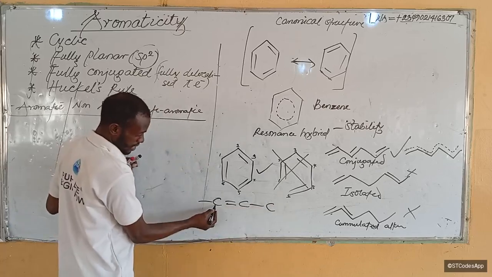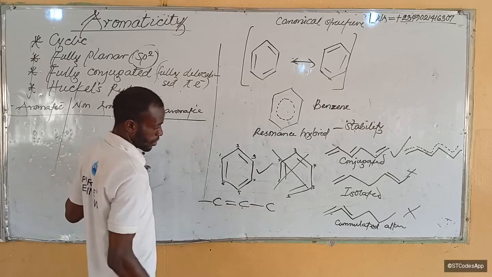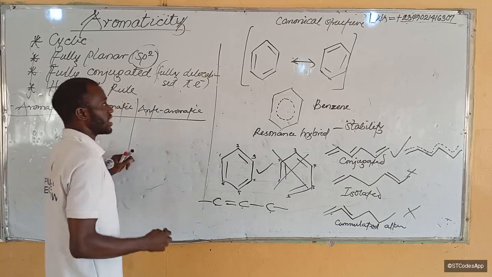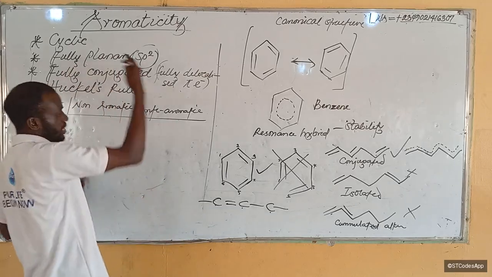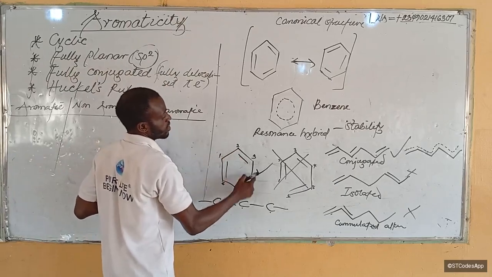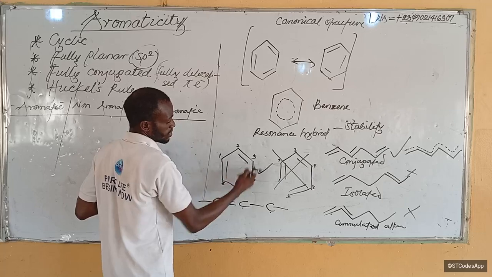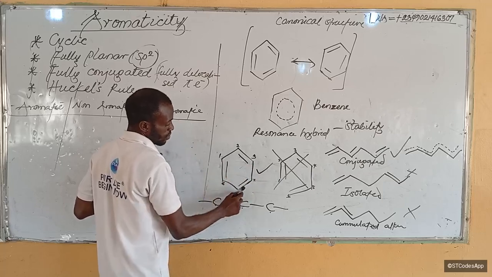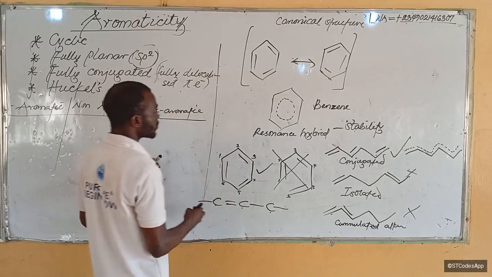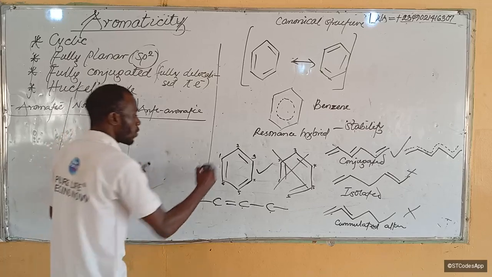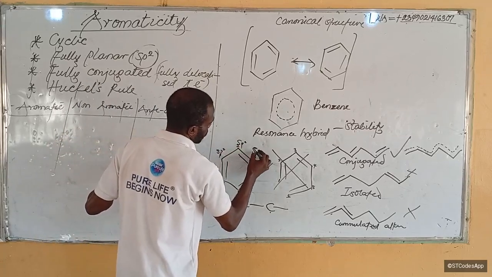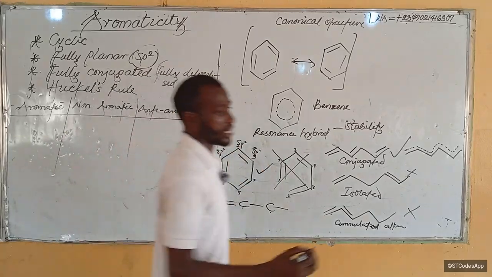So for example, this carbon is sp2 hybridized, this carbon is sp2 hybridized. This carbon, if it links in one bond, this one will be sp3. Is that clear? And let's check, is it fully planar? Carbon 1 has a double bond attached to it. Carbon 2 has a double bond attached to it. Carbon 3 has a double bond attached to it. Carbon 4 has a double bond. Carbon 5 has a double bond attached to it. Carbon 6 has a double bond. So it is fully planar. So all the carbons are sp2, sp2, sp2.